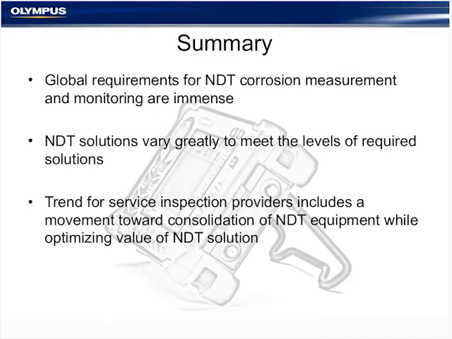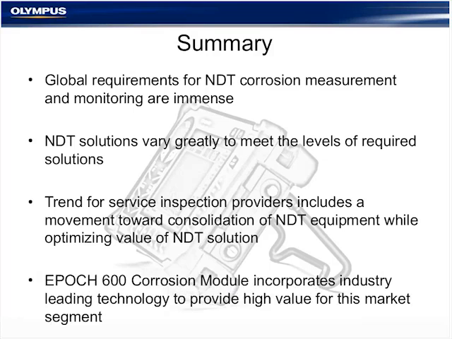So what we've seen is with our service company inspection customers in particular, there's often this movement, as Coleman mentioned, of consolidation of equipment. And really what that refers to is, like Coleman said, getting more products to do more, or the same products that you have to do more. And oftentimes, while a flaw detector isn't necessarily the most ideal corrosion measurement solution, it's often what a customer might own, and it's what they have. So while they might have a choice to buy either a dedicated corrosion thickness gauge or a flaw detector, they might choose the flaw detector simply for the fact that it's more versatile down the road in the event that they wanted to do additional applications.